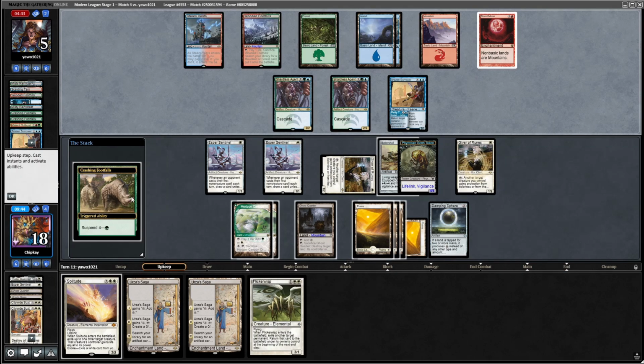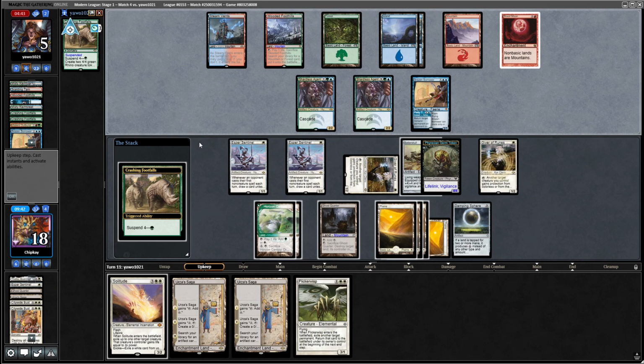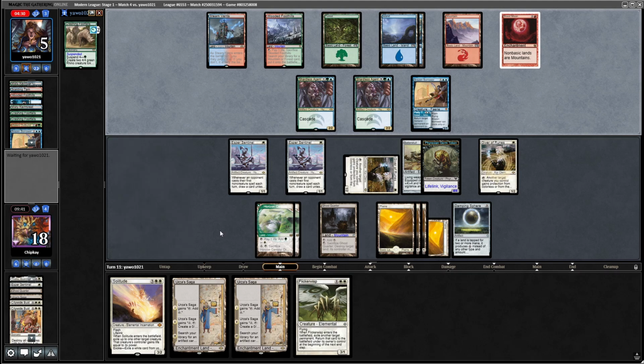Pass the turn. Crashing Footfalls, ticking down. Again, not sure it's going to be fast enough. I could have equipped Batterskull to Esper Sentinel, but I was worried about Besieju.